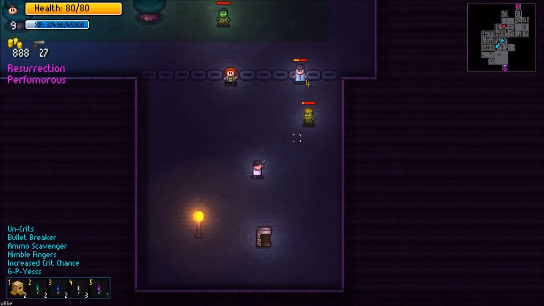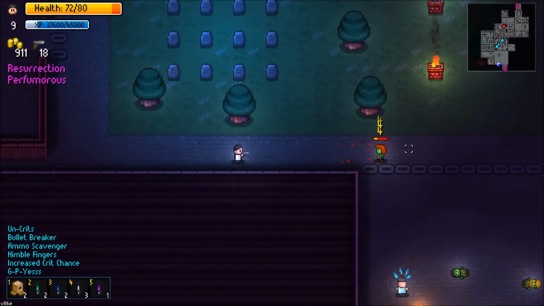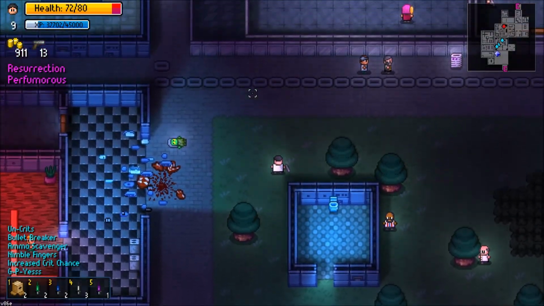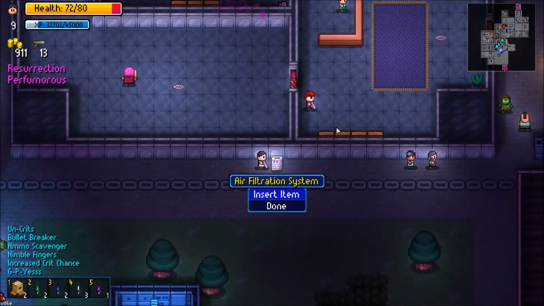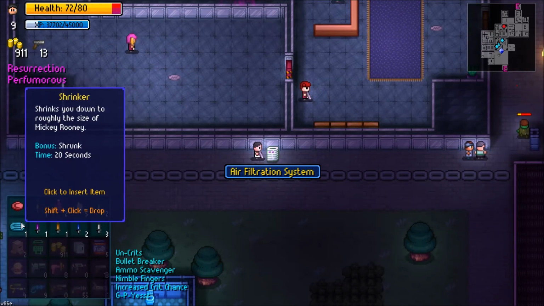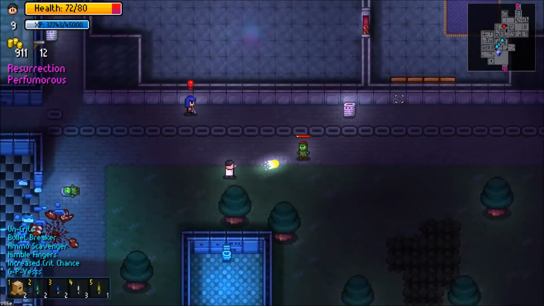Okay, let's blow these zombies away. Oops. Honestly, didn't mean to shoot you, but now I'm gonna have to kill you. There we go. Alright, need to operate a switch in there. Let's see. Oh, slow everyone. Zombies incoming. Let's shoot it.